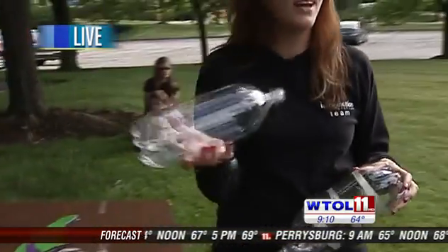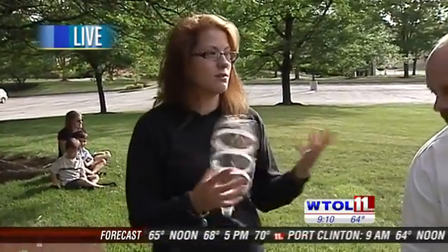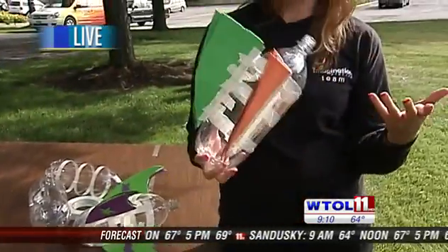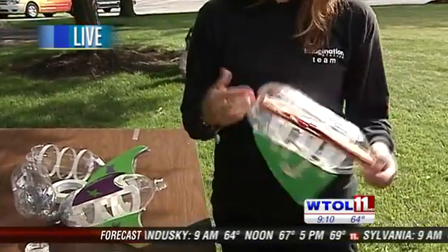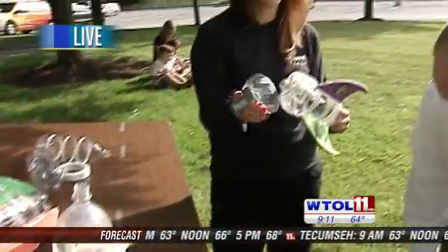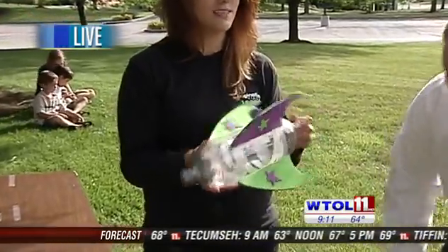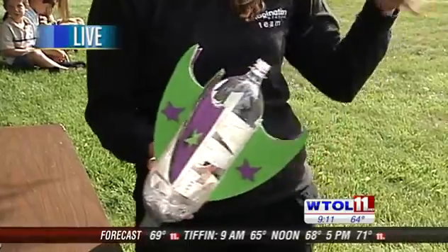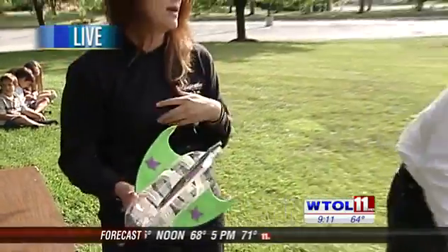So what we're doing today, we're just going through the whole engineering process. We're going to think about it, we're going to build it, and then we actually get to test it. So what they start off with is just a regular old two-liter bottle. We add a little bit of tape, just to make sure it doesn't blow out. We get to put our own flare to the design — put wings on it, put your favorite colors on it. You can do anything to these suckers. Then we add a little bit of clay, add some weight for the nose piece, make sure it's balanced. We add our fuel, which is the water, that's going to give it the power. We put it to our really cool guy over here, pump it up, send it off.